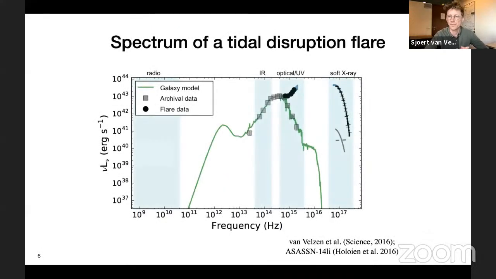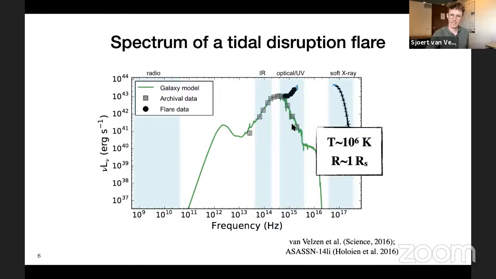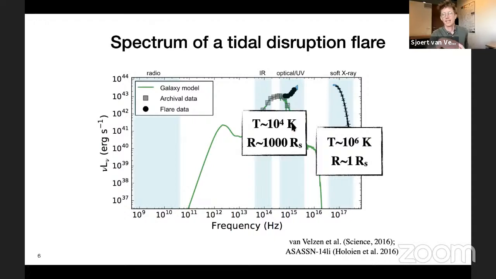And here is a little spectral energy distribution of a galaxy that is hosting a tidal disruption event. At two wavelengths, we see X-ray and optical is elevated with respect to the archival observations, which are shown in gray. And then in black, you see the new transient emission. So if you see this with your telescope, you measure a black body in the X-ray and infer a typical radius, and that is of order the Schwarzschild radius. Whereas if you measure the optical emission, it's more like a few 10^4 Kelvin, which corresponds to 1,000 gravitational radii. So two different emission sites that we see in this event.